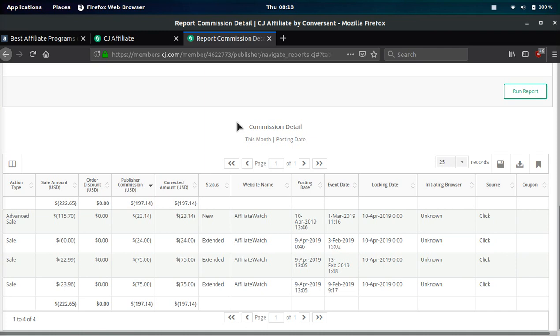Okay? Once you're in CJ.com, you can go to the transaction report, okay? And I'm looking at my refunded transactions, and this parenthesis around the numbers means it's refunded, okay? So you can see I have four different sales that got refunded from April 9th to April 10th, equaling $197, okay? So I lost $197 because of four refunds.